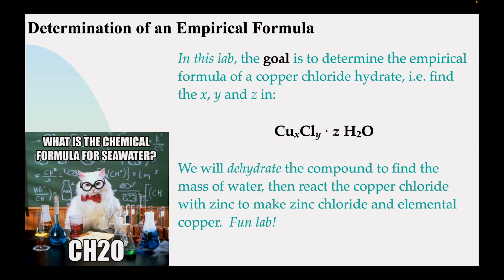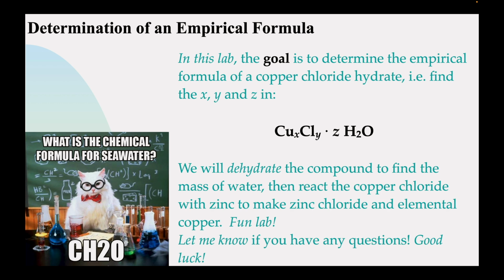This is a really fun lab. You start off by using a Bunsen burner to heat the copper chloride. The water comes off, you see lots of color changes. You then take the copper chloride that's been dehydrated and add water back to it. You add the zinc metal, and there's some pretty fantastic transitions. You use some vacuum filtration to get the water off of the copper chloride once you've made it and the pure copper. It's pretty cool. Anyway, just get ready. At any time, if you have questions, let me know.